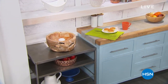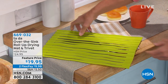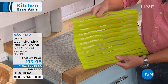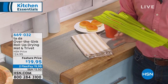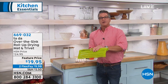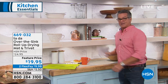Let me tell you about something I absolutely love. This is called Ta-Da — it's actually the Ta-Da I-4, the over-the-sink roll-up mat. I bought one of these about a month ago. It's one of my favorite things I bought at HSN. This is actually a stainless steel mat with silicone on the outside. I use mine as my drying rack for dishes. You can put it over the sink — it's strong enough to stay there — and you can wash your veggies and lettuce. The whole thing just rolls up for storage. We have great colors coming up.